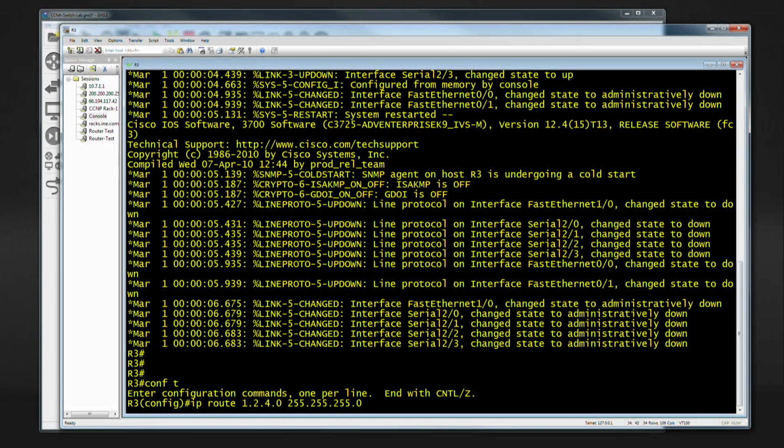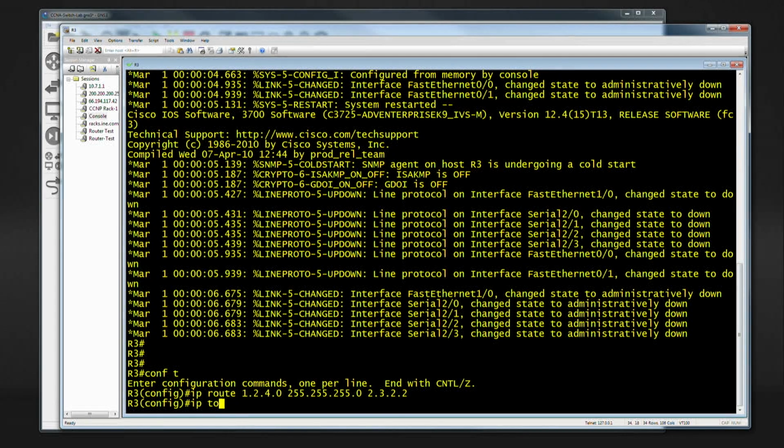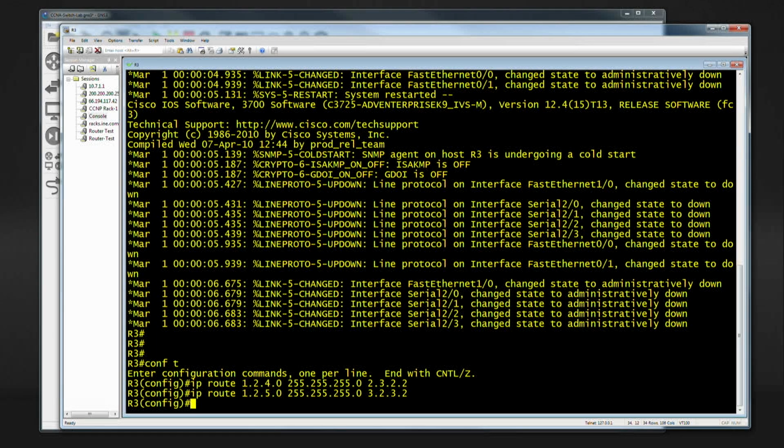And we want that to go to the next hop of 2.3.2.2. And an IP route of 1.2.5.0. We want that to go to 3.2.3.2. Okay, that'll accomplish load balancing on that side.